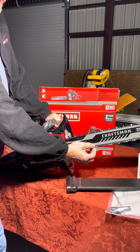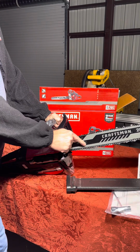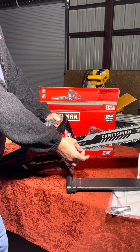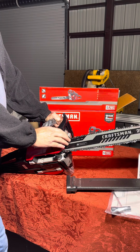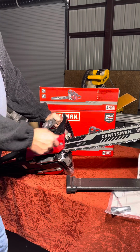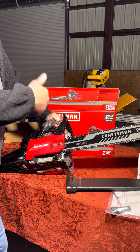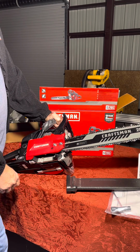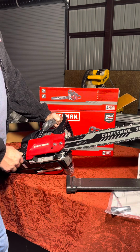You want it snug, not too tight. Don't go too tight on it. Don't think that you're going to get more time by going tighter, because it will bind and it'll really make it hard. You won't get the RPMs that you want to get out here. You need a good RPM running in order to cut through the job that you're working on.